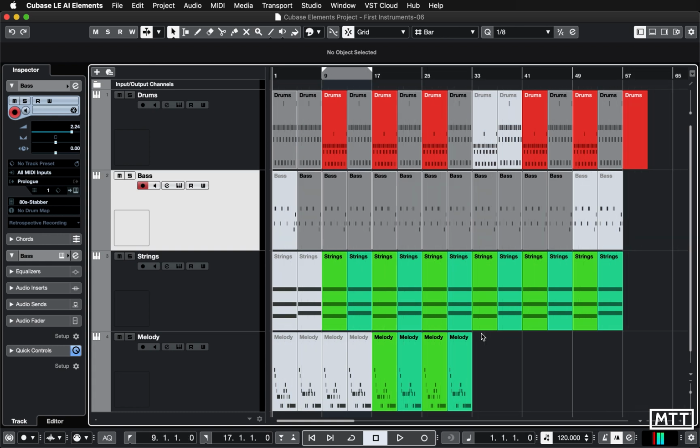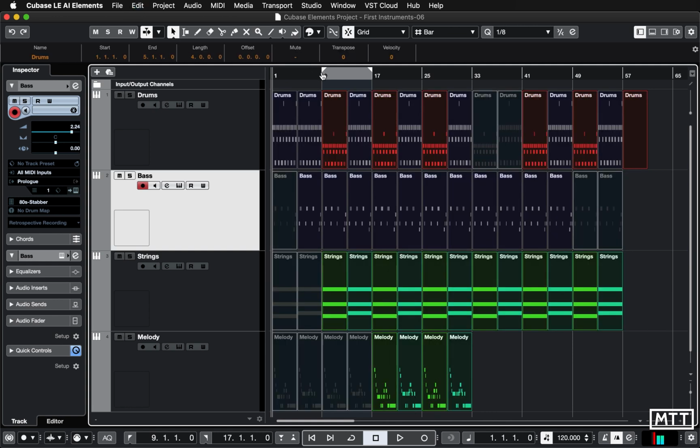Right. So what we're going to look at is mixing down, which is a fairly straightforward process, but there are a few things you need to take into account. The first thing is the range of your mixdown. This is defined by the locators, which we saw previously. The easiest way to set your locators to cover everything is to do Control A, or Command A if you're on a Mac, to select everything, and then hit P on the keyboard. Now you can see the locators span everything. So that's a dead quick way to do it.